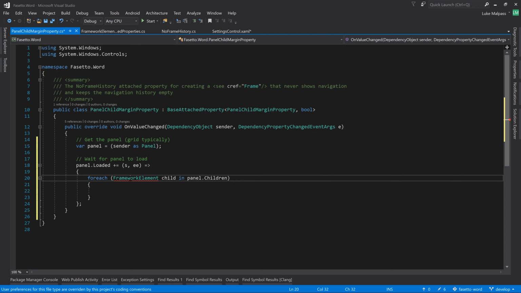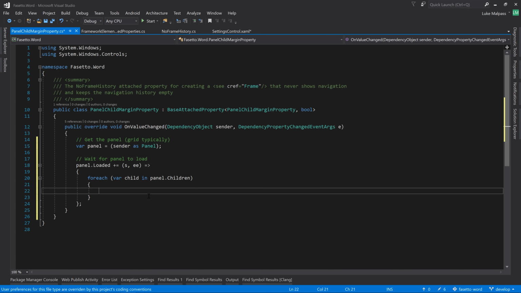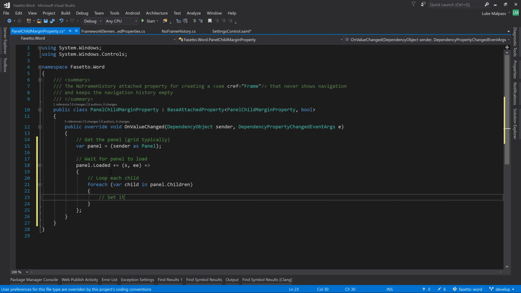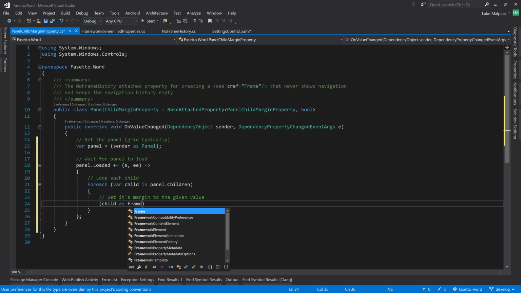Use var instead, it's going to complain at me. That's my own coding standards telling me to use a var there. So I'll just explicitly cast it. So loop each child, set its margin to the given value. So we'll have child as framework element.